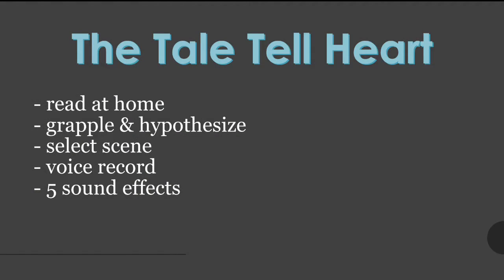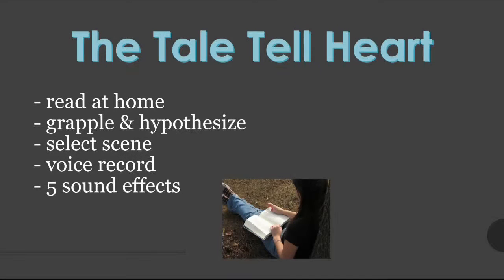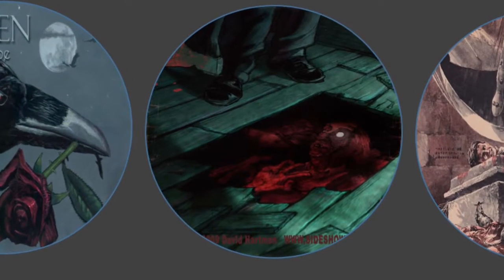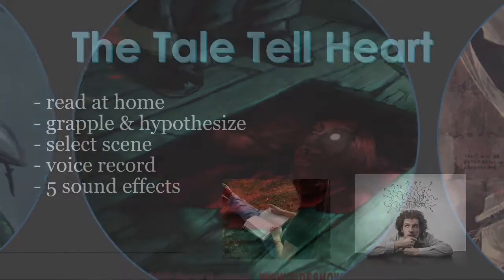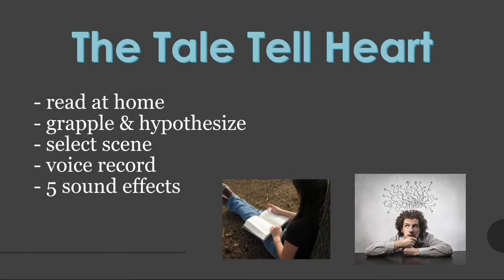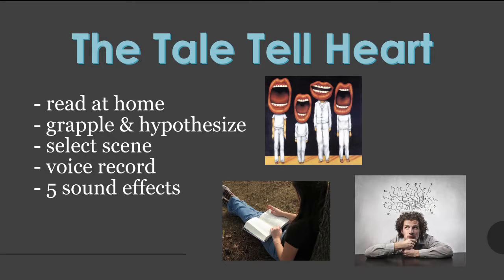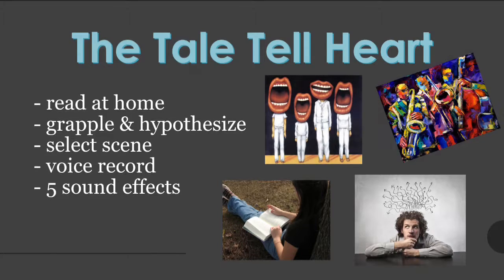Next, students will be given a link so they can read The Telltale Heart from their own homes. To check understanding, students should make personal connections with the text. This story has the protagonist go mad after killing an old man because he hears a dead heartbeat through the floorboards of his home. Therefore, the activity will deal with sound. Students will select a scene in the story and record themselves reading it. Over the next few days, this audio will be edited, and a minimum of 5 sound effects will be added in order to create an audio story. When finalized, the project will sound something like this.